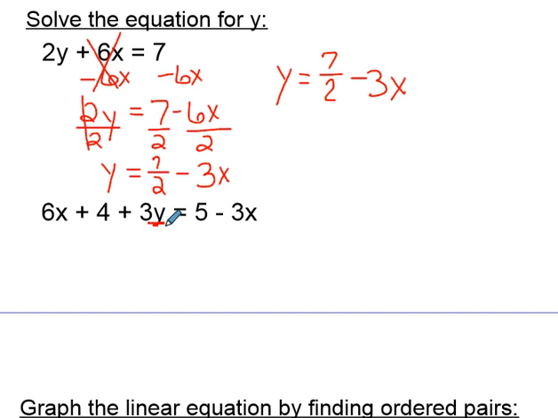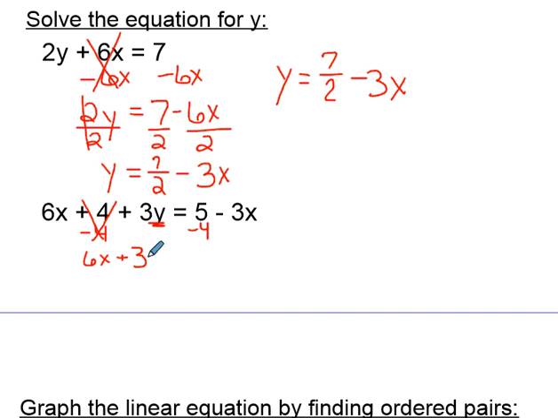It's okay that it's a fraction. It's perfectly fine. Here I have minus, right? We have a minus. And then I have 6 divided by 2, which is 3x. And that's my answer. y equals 7 halves minus 3x. Don't be afraid of a fraction. It's perfectly fine that it's a fraction. Now let's look at our next example.